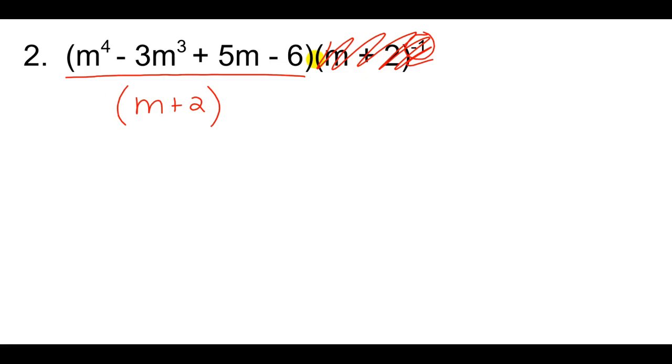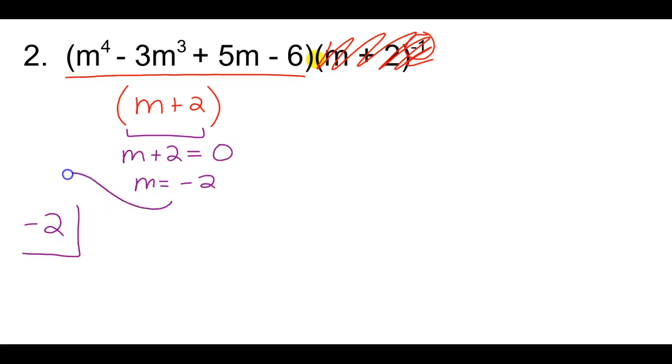So the way this works is real easy. Just got to remember the process. The first thing we do is we set m plus 2 equal to 0 and solve for m. So what is m? Negative 2. That is the number that we put in the top left box. It's going to be the opposite of m plus 2. So if there was m minus 7, what would you put in the box? Positive 7. Good.